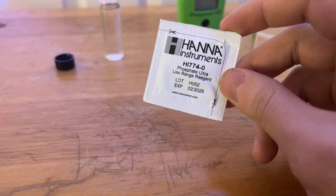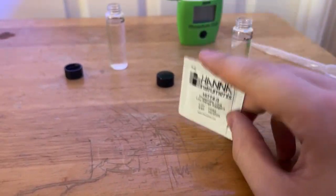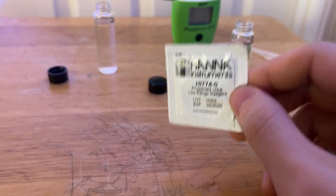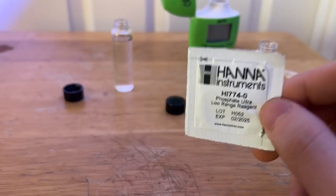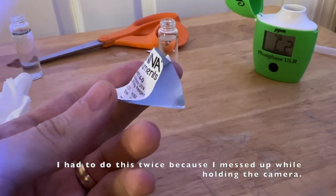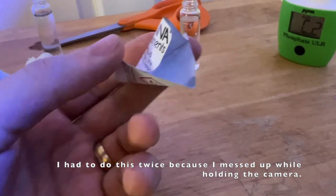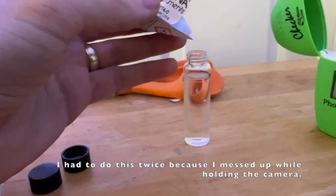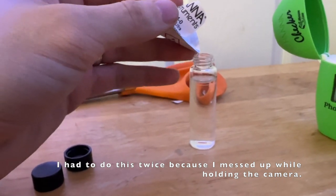Next, when you're opening the reagent packets, just make sure to tap it down a little bit first. You don't want to waste any of the product in here because that's going to give you an inaccurate reading if you don't have it as precise as possible. All right, once you have the reagent open, you want to pinch it into a little groove so that you can get the reagent down into your cuvette as cleanly as possible.